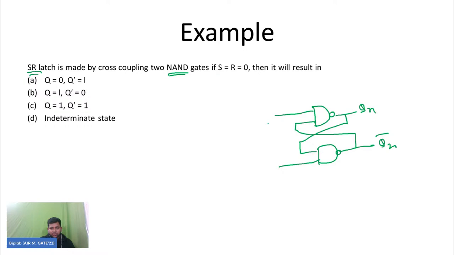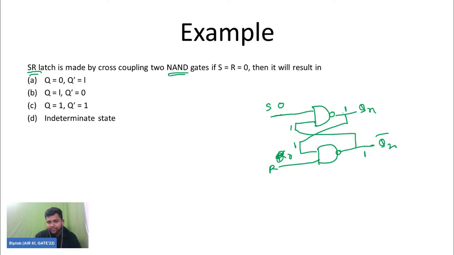Okay, look at this. Given that S and R are zero, let us consider S and R as zero. Then what will be the result? We can see here R is zero, so we are sure what the output will be. The output will be one, because this is an AND gate. The AND operation is performed, so the result will be zero, and after performing NOT, we will have one. So you will have one here, and then again it will remain one.